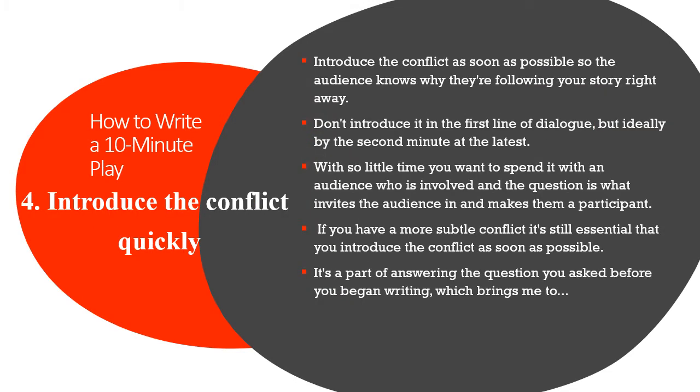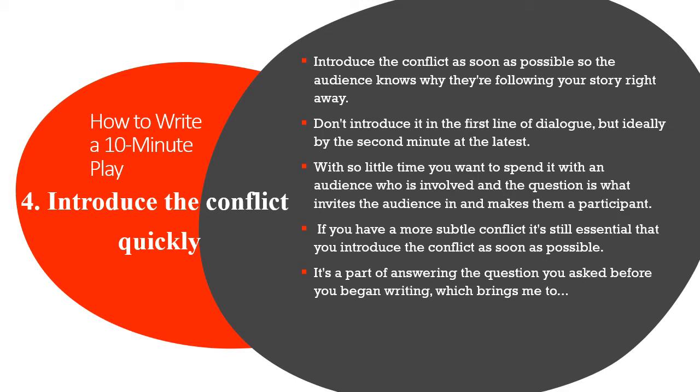How to write a 10-minute play, number 4. Introduce the conflict quickly. Introduce the conflict as soon as possible so that the audience knows why they're following your story right away. Now, don't introduce it in the first line of the dialogue, but ideally by the second minute at the latest. With so little time, you want to spend it with an audience who is involved, and the question is what invites the audience in and makes them a participant.